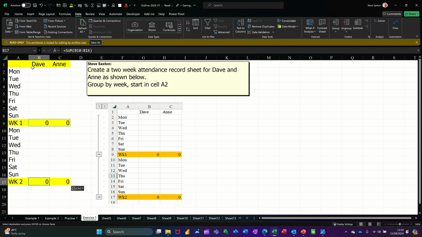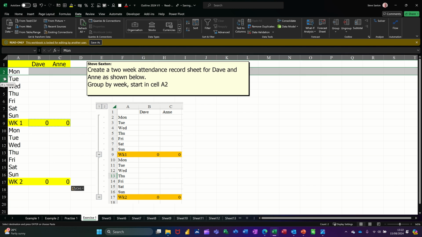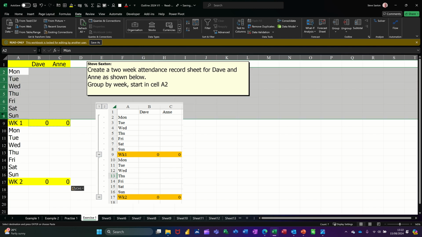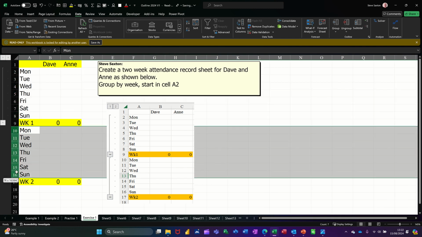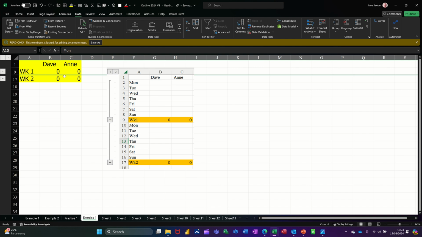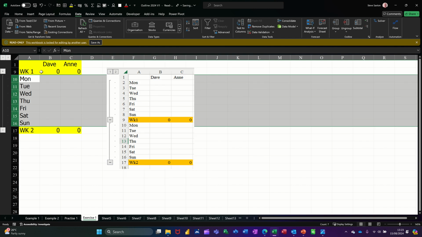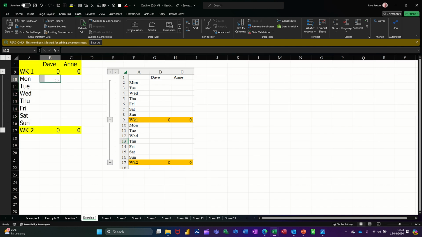So this is what I want to see. I want to see Dave and Anne and the totals, the weekly totals. So I'm going to do it manually. I'm highlighting this area that I want to collapse out of the way, and I'm clicking on group, and then I'm highlighting this area, doing the same group. So when I click on number 1 at the top here, that's what I wanted to see. Number 2 gives me the option to individually collapse them off like that. So I've collapsed week 1, that's out of the way. I'm now in week 2, just doing whatever I need to fill in here, date, hours attended, or whatever it is.